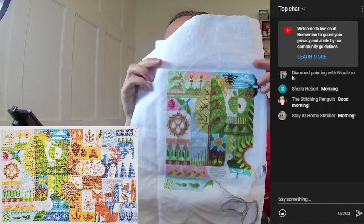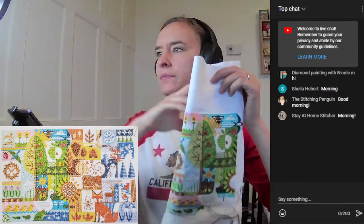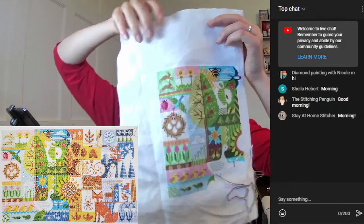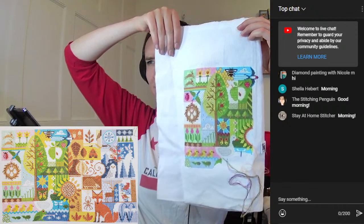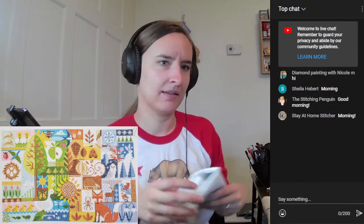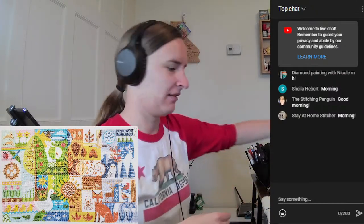This is stitched on 16 count Aida 2/2. Full grass. 2/1. Get my lighting figured out. Yep, almost done with summer. And it's still a little hot here in Baltimore, so maybe I'll make it appropriate for the time. Okay, and then yesterday I was like, I don't know what to work on.